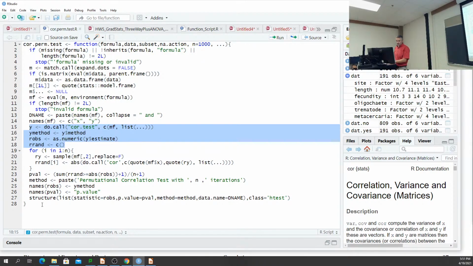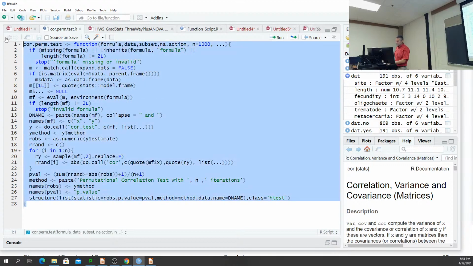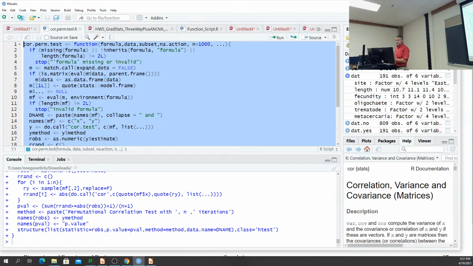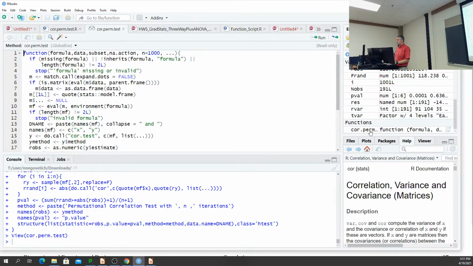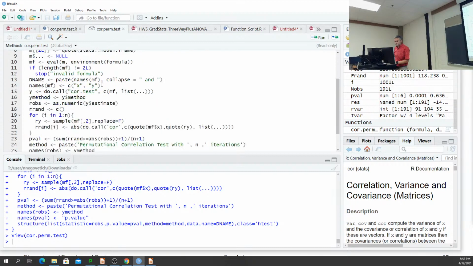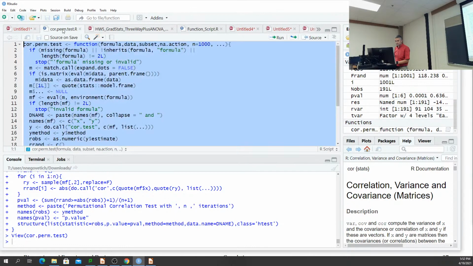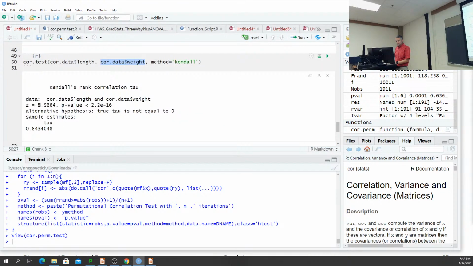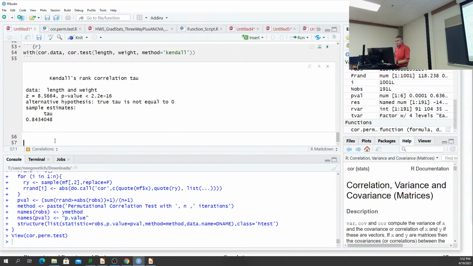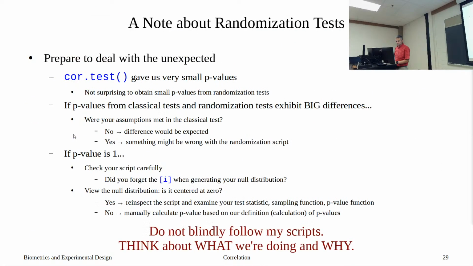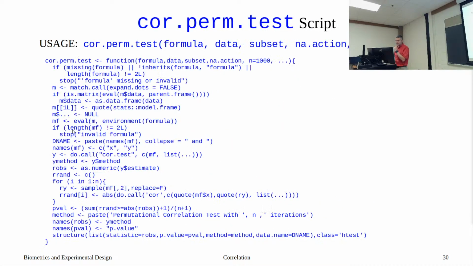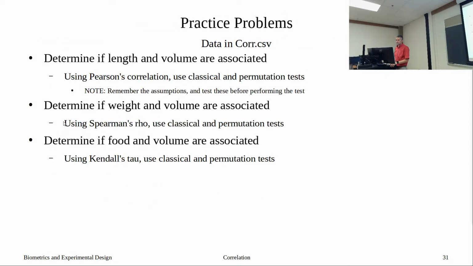So with our cor.perm.test, you're going to run the entire function so that it now appears as a function. All right, so get it in R. And it's in our presentation.